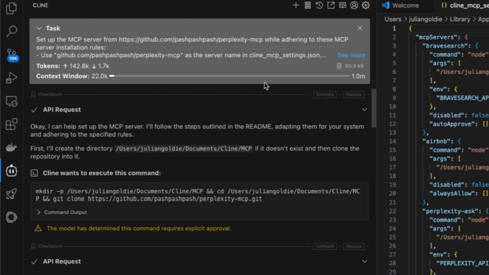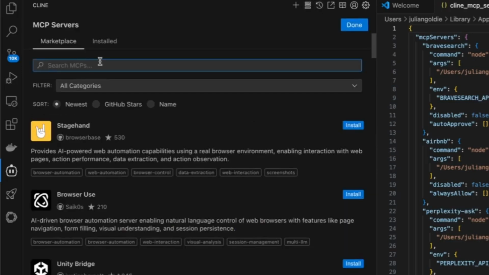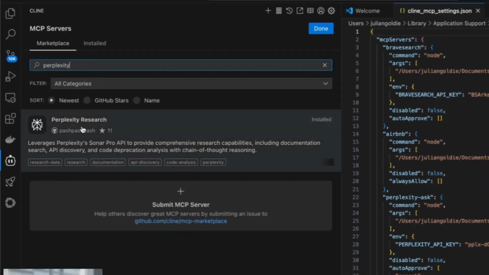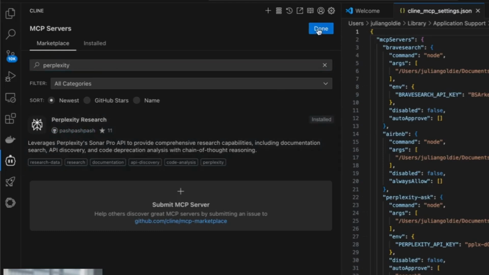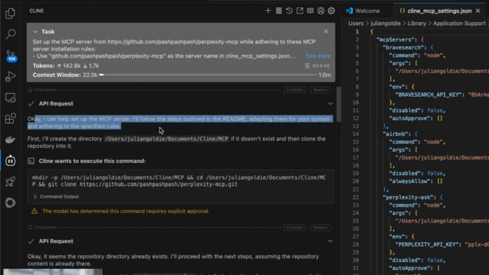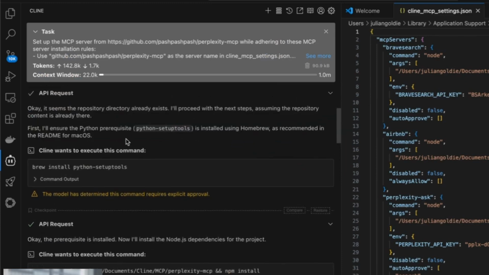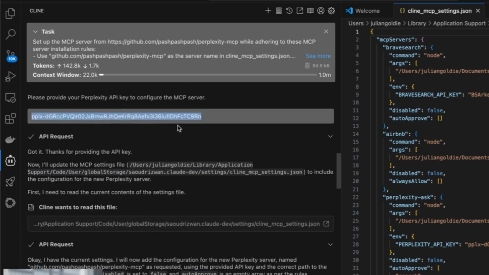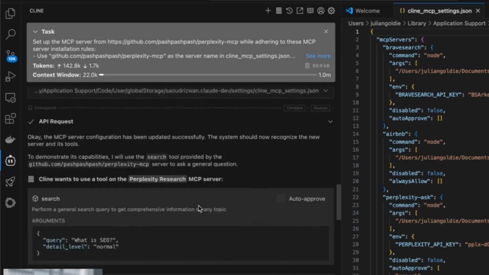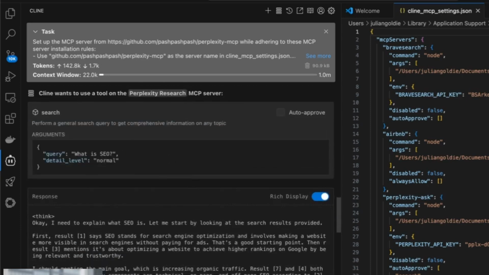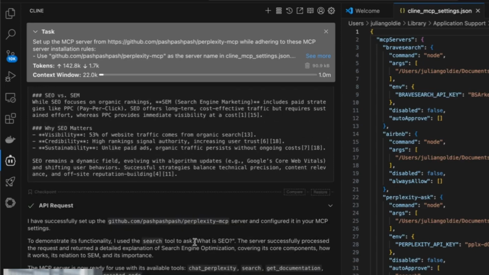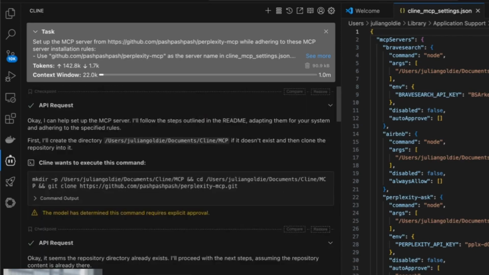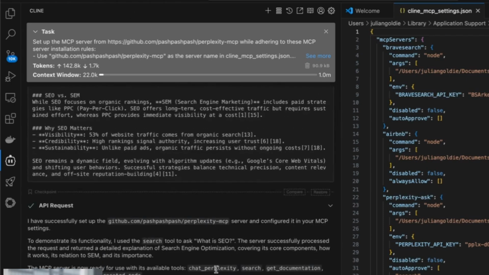And then basically from the marketplace, if, for example, you want to install Perplexity, just click on Perplexity Research, hit install, and then say, okay, I can help set up the MCP server. Here you go. Did the MCP requests, gave it the API key, like you can see right here. And it's like, thanks, here you go, test it out and it worked first time, right? So if you've got a previous install of this or you've set it up before and then deleted the API key, etc., I would recommend just setting up a whole new folder and just getting started again, because that was very messy, all right?